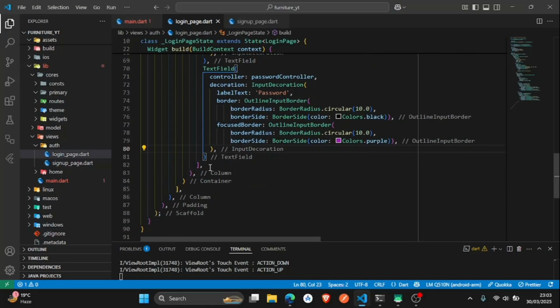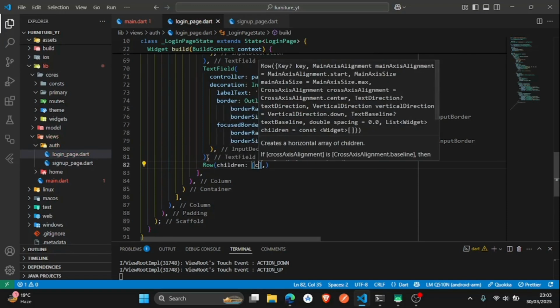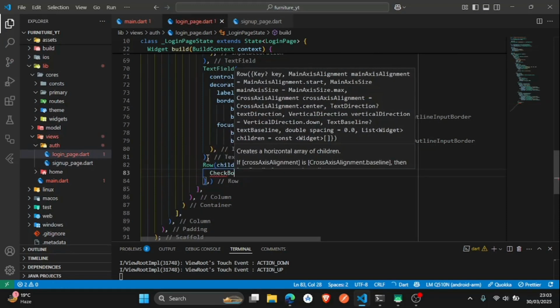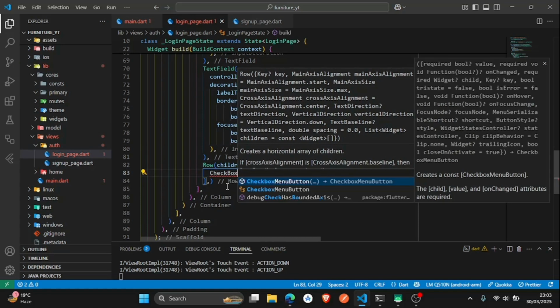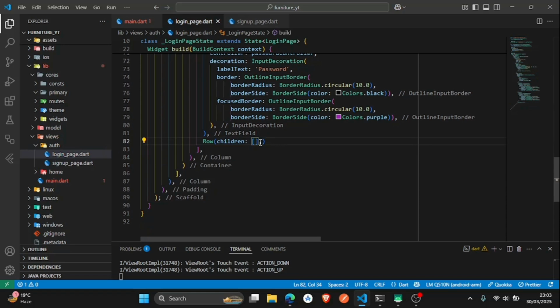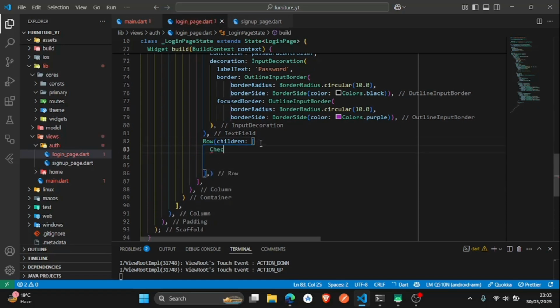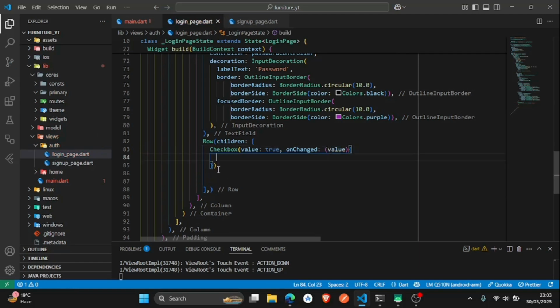So for this we will use inside the column. Here what we will have is row and children and checkbox. Value, for now it is true. We will pass the value and just let it be now. And in the text we will have remember me.